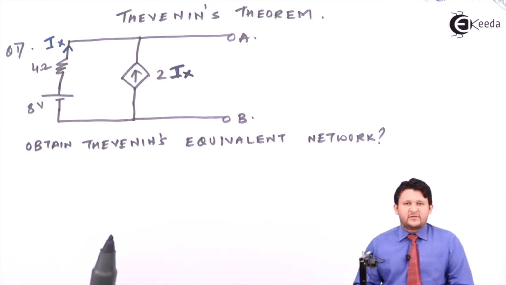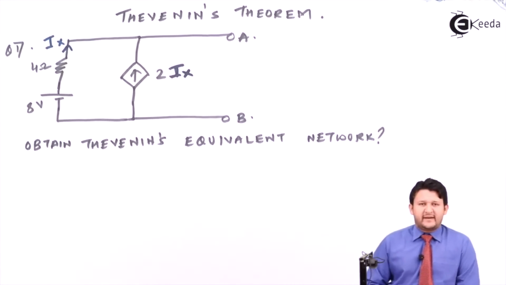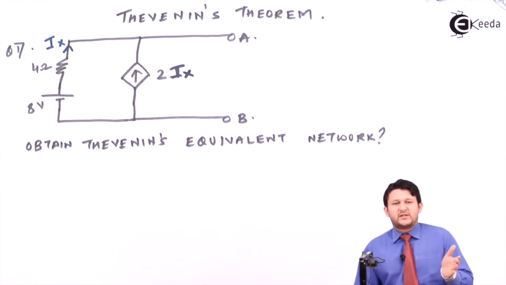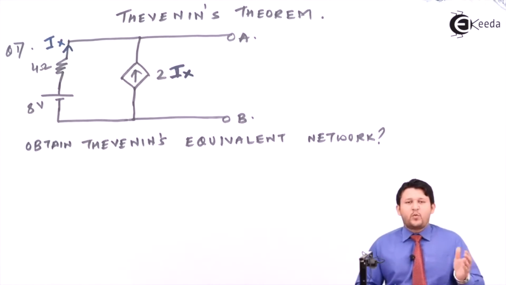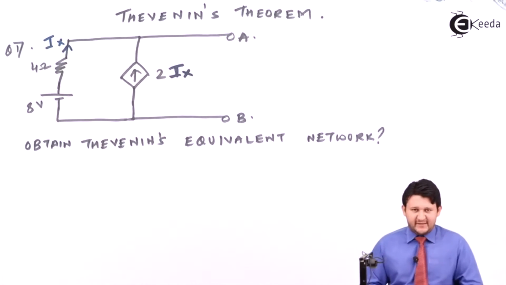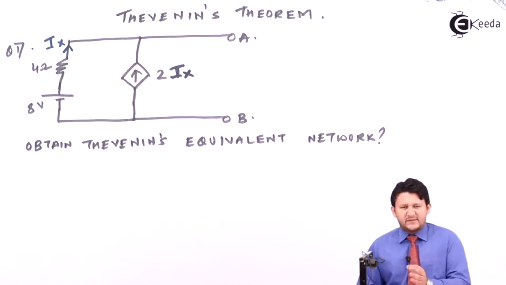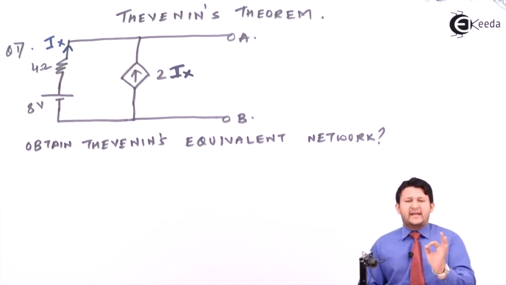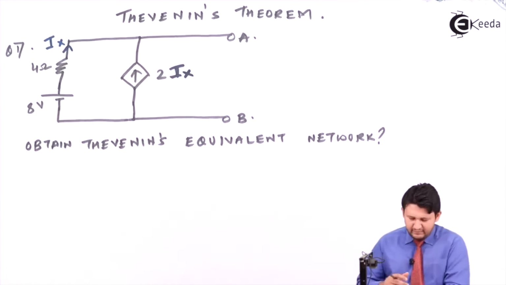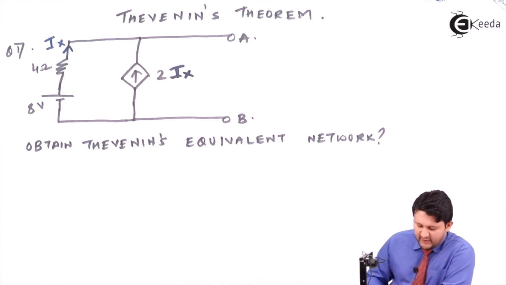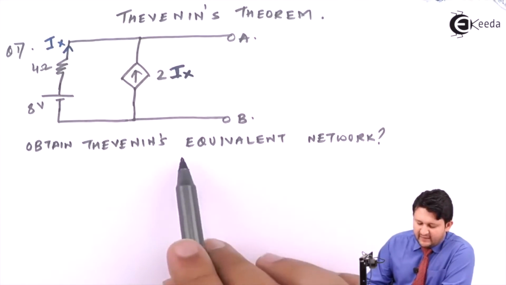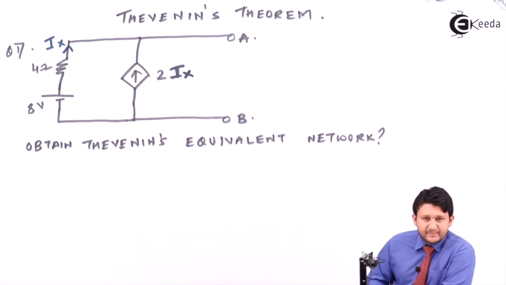Hi friends, the next topic we'll be learning after mesh, supermesh, and superposition will be Thevenin's theorem. So let's have a look. What are the steps for solving Thevenin's theorem? There are a few defined steps for solving any kind of sum on Thevenin's. Let's go for it. This is the network which is given to you. It's given: obtain the Thevenin's equivalent of the network.